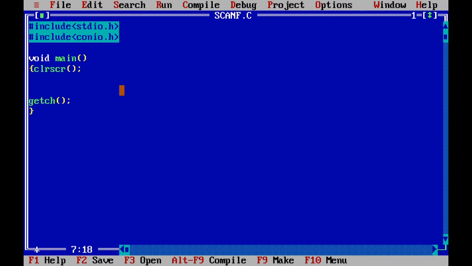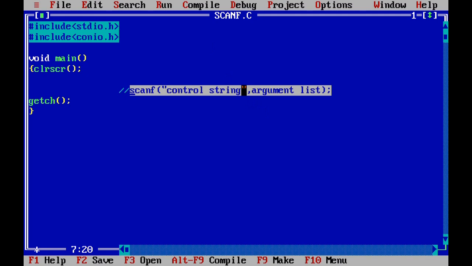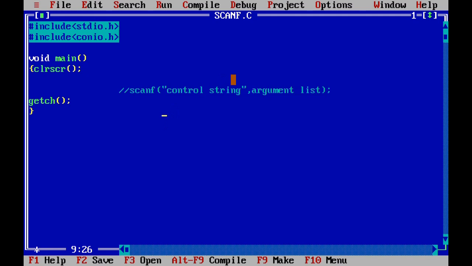Before I explain anything about it, I should show you the syntax of scanf. First you can see is the word scanf and then the first parameter, that is the control string. The control string refers to a string containing formatting information. It consists of individual groups of characters with one character group for each input element. Each character group begins with a percent sign followed by a character that indicates the data type of the element. Now, what are these characters? I will be explaining while using scanf. Let me explain the whole syntax.